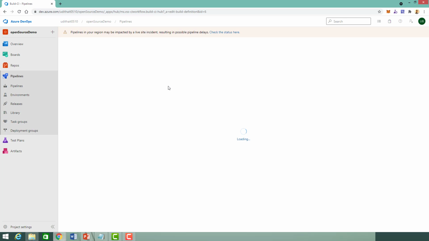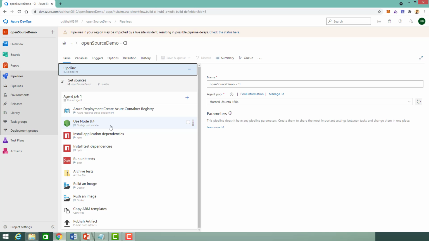This build is completely free, based on the tools that you are going to use. So we can easily set up this build pipeline. It supports a lot of different technologies, and in terms of open source, it supports a lot of different open source technologies and components. Here you can see the build pipeline configuration.